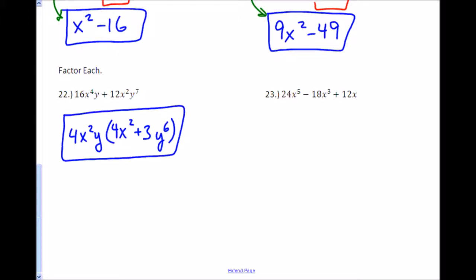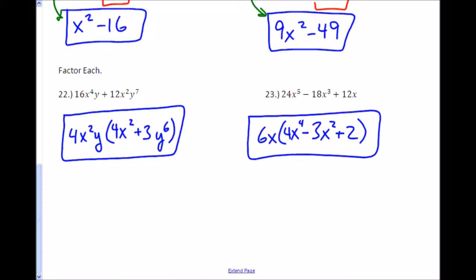Taking the same approach with this next one, I have to find the greatest common factor for all 3 of these terms. So when I look at the numbers, I'm looking at a 6. That's the largest number that divides evenly into each. And then between an x to the 5th, an x to the 3rd, and an x, the thing they have in common is one of the x's, so an x to the 1st. And now when I divide that out, again, I divide the coefficients, I subtract the exponents. That's going to leave me with a 4x to the 4th minus a 3x to the 2nd plus a 2, and that's it. So remember, factoring means dividing out that thing that we would have distributed.